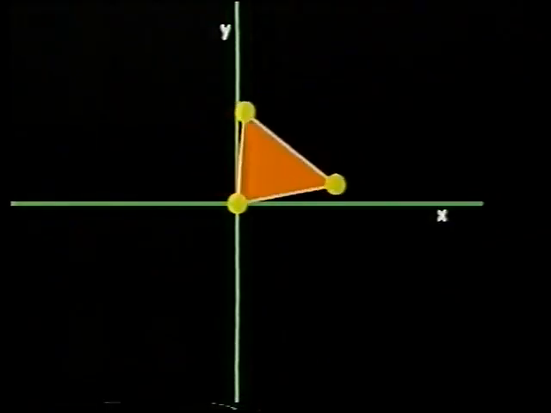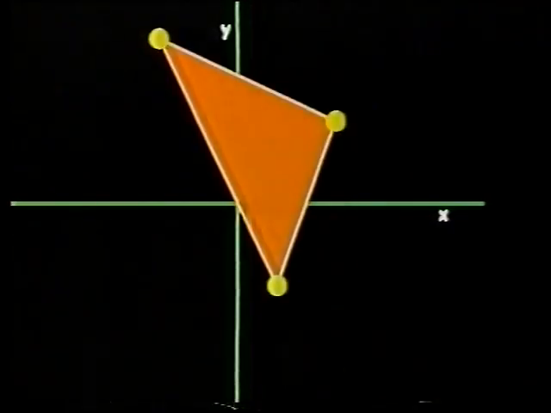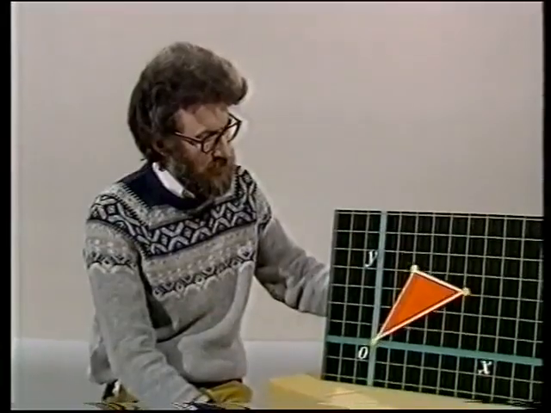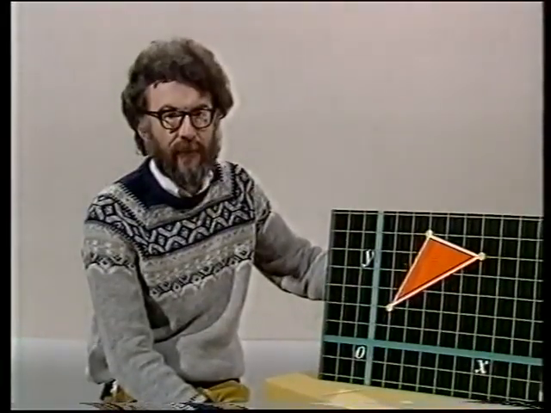If we wanted to, we could use the same method to find a general formula for the area of a triangle in terms of the coordinates of its vertices. Well, we're not going to pursue that here. We're going to consider a different question, but one which is implicit in what we've been doing. Let's go back to our original triangle and think about the process again.